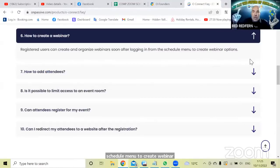Now, before I go to Collins, we all know already that the only way that people can access OConnect in the first place is at the moment through a founder's referral link. Now, we're calling it a referral link now. At the moment, that might change in the future, but that is the only way that people can come in. And this is why it says registered users. So now, Collins, over to you.